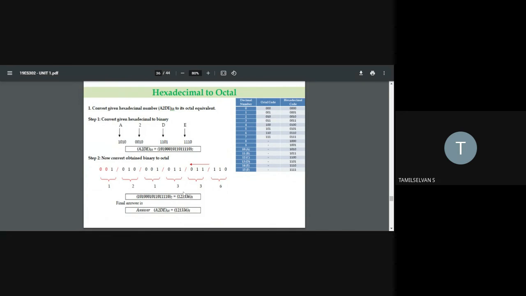And step 2, that is the final step. This is because hexadecimal to octal conversion is also called an indirect methodology, because there is no direct methodology available while converting hexadecimal to octal value, right? So consider this example. I can get the binary number after completing the first step. Next I want to move to step 2.